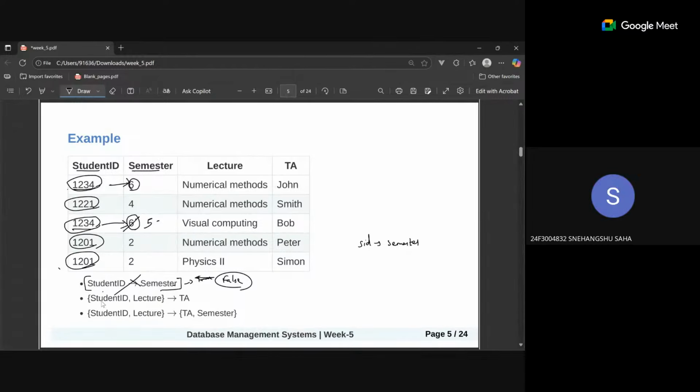Sir, one thing, can you just put it into words? I understood the logic, but I'll forget it sometime. Just make it into a sentence. I can't think of it. Maybe he'll try to add it in the slide later.